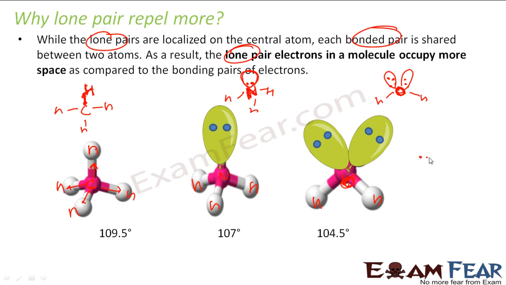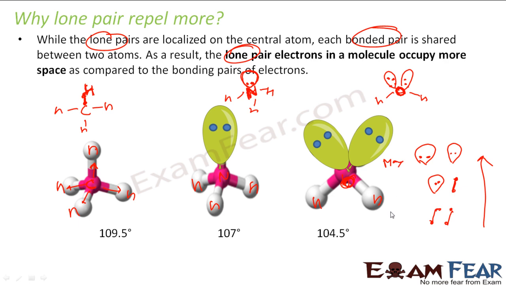So the lone pair–lone pair repulsion will be maximum because both need more space. Lone pair–bond pair repulsion will be a little less, because the bond pair electron is somewhat happy. And bond pair–bond pair repulsion will be the least, because both are happy. So this will be the order of repulsion: lone pair–lone pair maximum, then lone pair–bond pair, then bond pair–bond pair. Since the lone pair is totally dependent on the central atom, it needs more space. The bond pair is shared between the central atom and the terminal atom, so it doesn't need as much space, and the repulsion goes down.